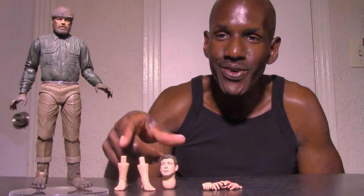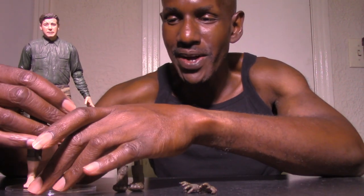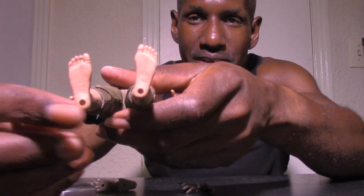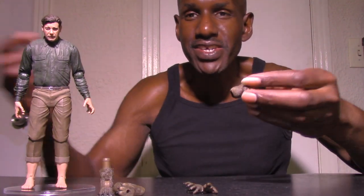Now I'm going to change him into his human form so we can see how it looks. Here he is in the Larry form with the Lon Chaney Jr. head — pretty cool that they gave us the option to do this. His head is a bit loose, but you can press it and it'll stay tight. I got the hands and feet on. You also have the wolf feet and two wolf hands, plus the two Wolfman heads — so it's almost like having a whole other figure.